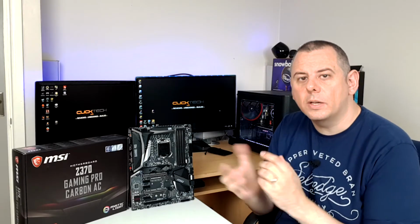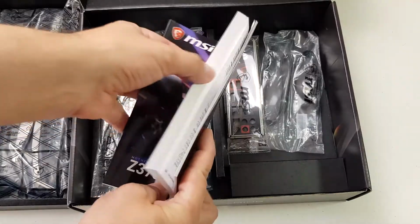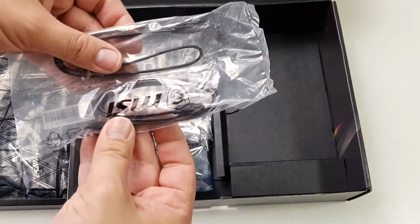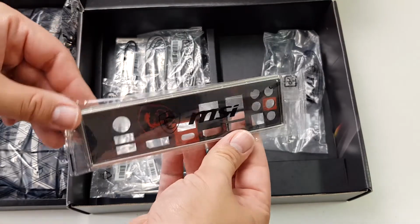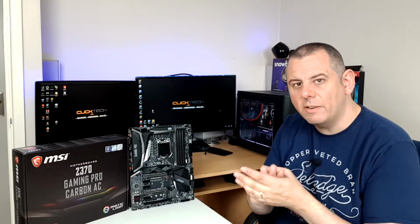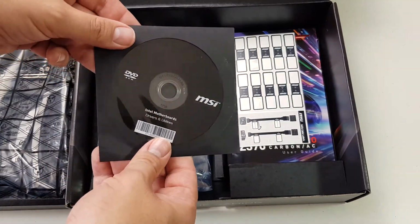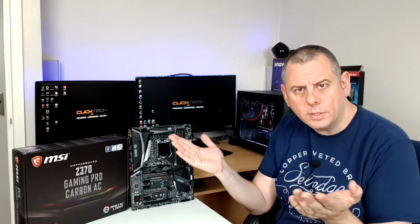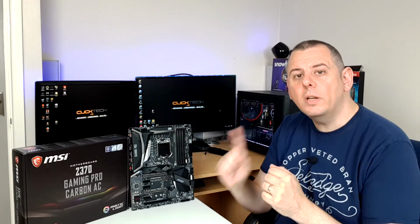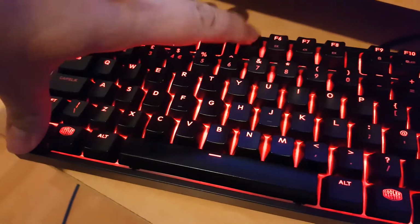Also in the box are a quick start guide, a welcome leaflet reminding you to register the product with MSI, a nice big thick manual, a couple of SATA cables with some labels for marking up which one goes where, the rear IO shield, which is really nicely styled. I do like to see this as opposed to just a generic metal cover, and the software disk, although you probably want to update these to the latest ones just by downloading them off the internet rather than using the disk. Now they've also made updating the BIOS even easier, with just a hit of Control F5 in the BIOS sets the process off.